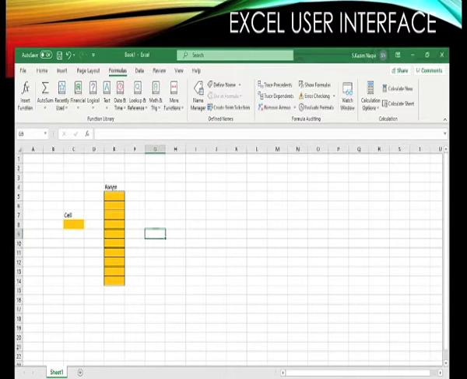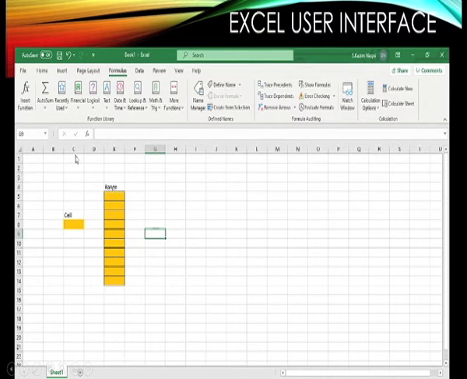But if you open it in, say, WPS Office, or maybe Google Sheets, you would find a similar kind of interface. The major part occupying the screen is a grid which consists of columns and rows. All columns have been numbered with A, B, C, D, and E, as you can see in this picture. Rows have been numbered as 1, 2, 3, 4, and you may go as long as you wish to.